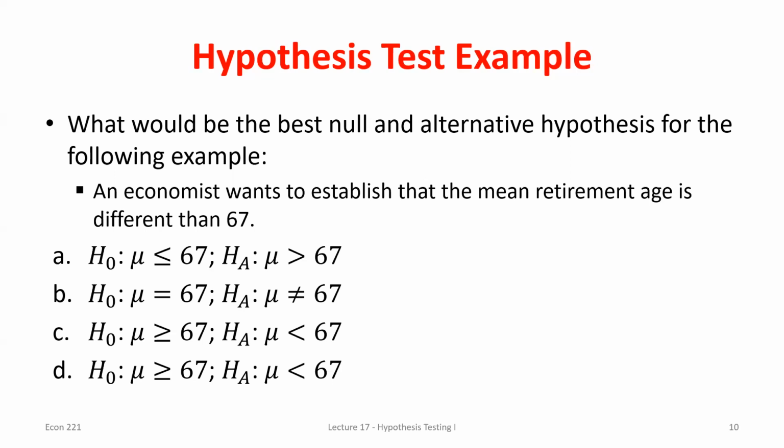If the alternative hypothesis is not equal to 67, the null is, well, I'll assume it's equal to that value. I'm going to stack the deck against myself. I'm going to assume it's 67. And then if I see evidence that's different than that 67 value, maybe I can reject the null. So here B would be the right answer. I guess I didn't have a red box around it like I thought I did. So here we would have a two-tailed test. A not equal to sign will be a not equal to, or a two-tailed test.